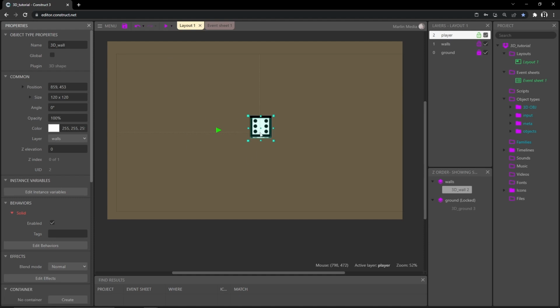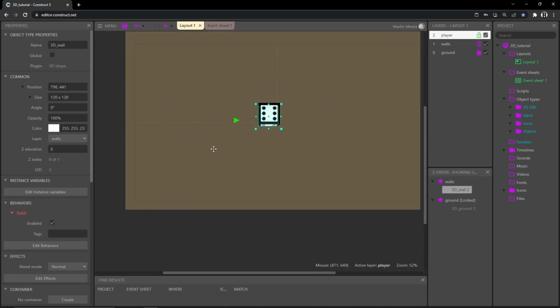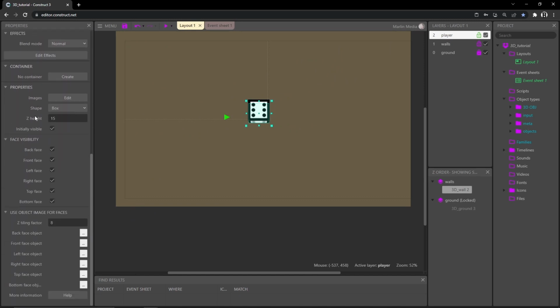Now I want to change the image of this. I don't want 3D cube dice all in my level because that would look ridiculous. So with that selected in the properties, we can scroll down here, and I mentioned before how we can untick some of these so that not all of them are showing.